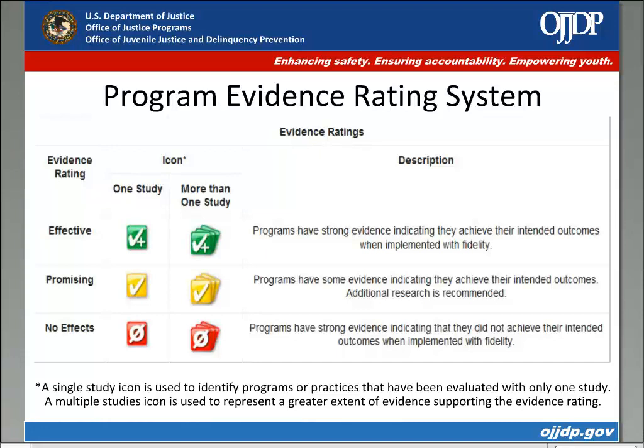The important thing to note here is that these ratings have to do with the research evidence behind a program. It's not really talking about whether the program had a good theory or whether the program was good or bad. It's really about what the research says. What is the research confidence that the program led to some improved outcome, an improved outcome in the field that we're in, which is the justice field? So an improved outcome that is generally associated with either prevention or intervention for juvenile justice.